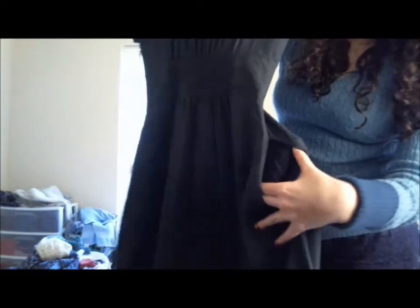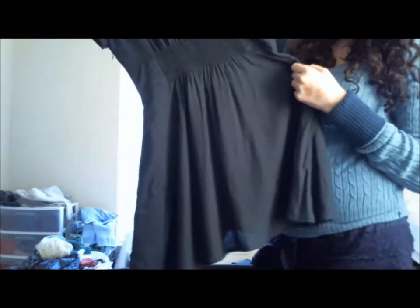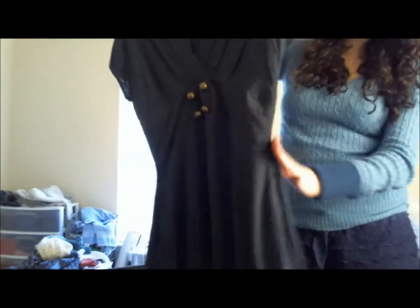I love that this dress has pockets. Look at that, pockets, big enough to fit your phone in and won't drag the whole dress down. The back is really plain, and the skirt seems really short. It will come down past my bum. I know to most people this almost looks like tunic length, but really it's a small little skater dress. That's the word I was looking for. So it's a skater dress, and the skirt is a really flattering, very ample A-line. So if you are boy-shaped like me, this adds a little more curve right below your waist onto your hip, and it just looks really great.